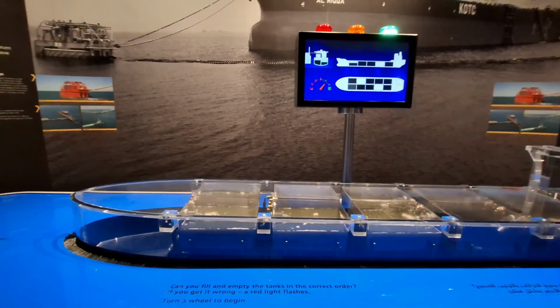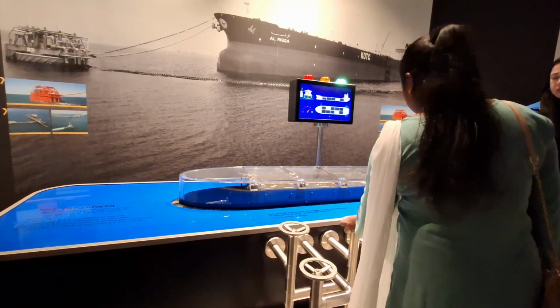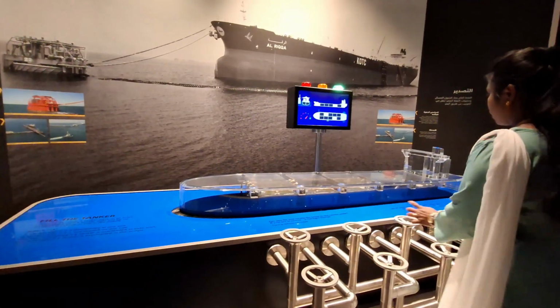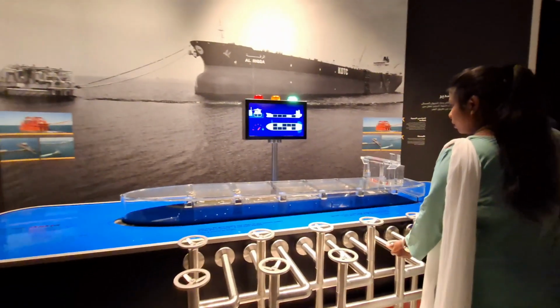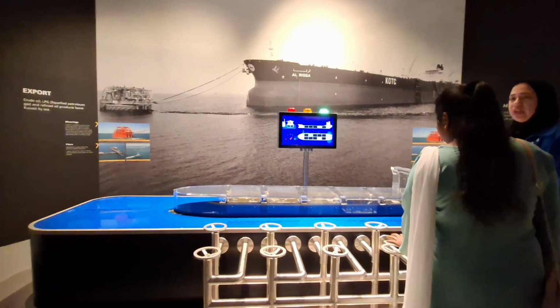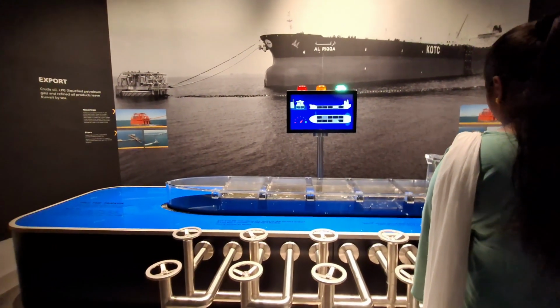And then the last one. This one? No, the one next to it. Yeah, and this one. So now we have to do this correctly. When we want to empty it, they do it in reverse. What we fill last, they will empty out first.